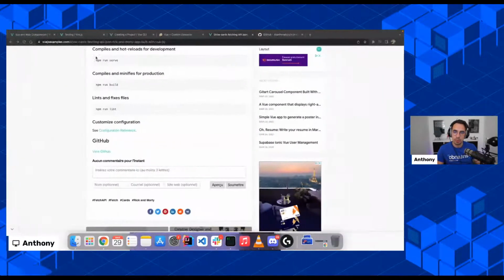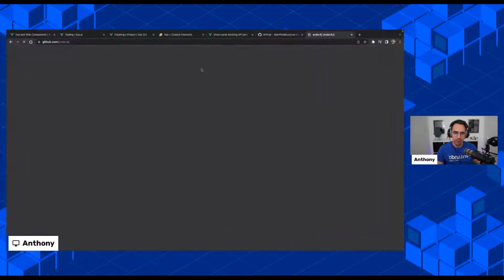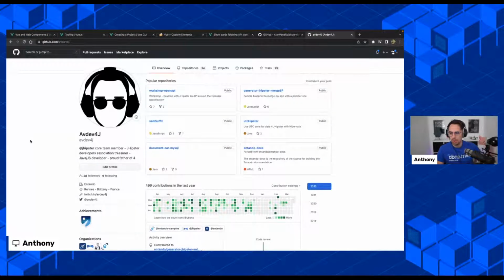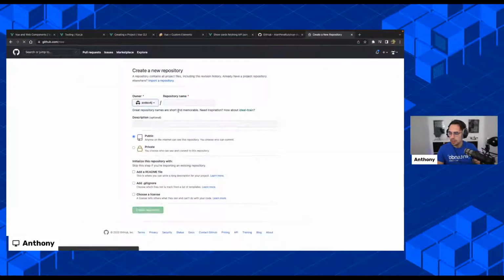I always try to create the GitHub repository first, because that helps to have a clean history. So we will try to do a few things to improve what we have, and I would like to ensure that what I have is clean. So if I need to get something back, I can use the history.